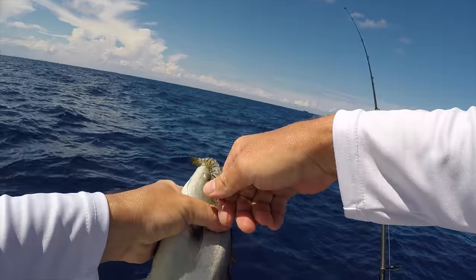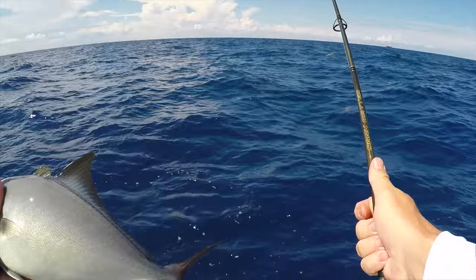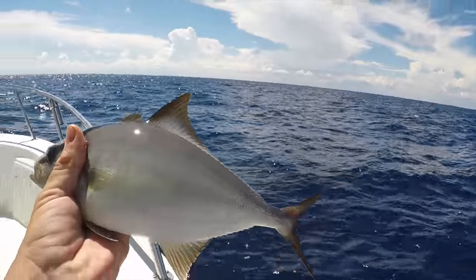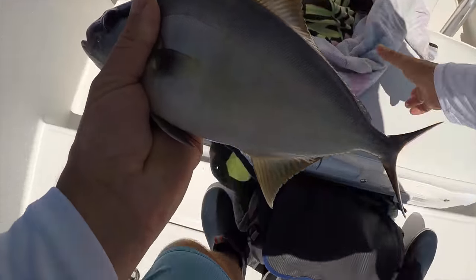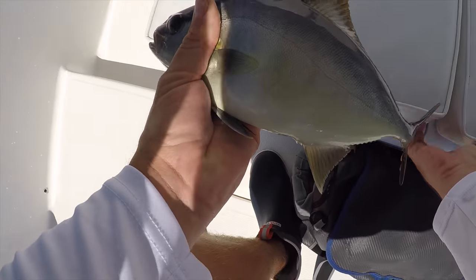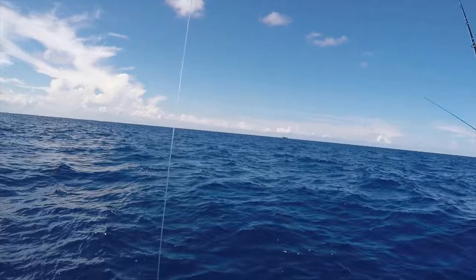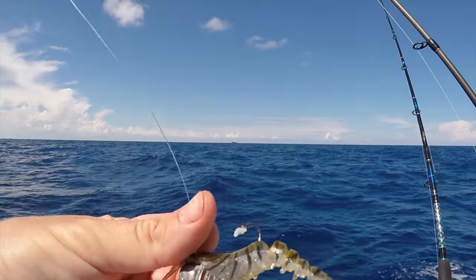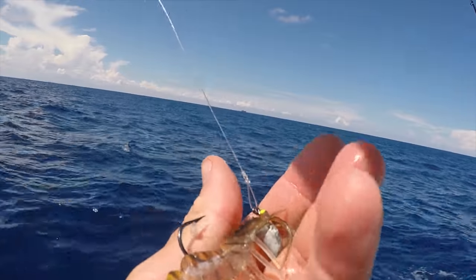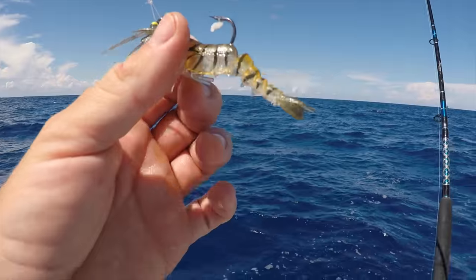Today we're going to do a catch and cook with these. I've been wanting to do one for a very long time. This right here is an Almaco jack. They are unregulated and they are very plentiful out here, mixed in with dolphin, blue runners, trigger fish, and all sorts of stuff. Get a cooler full of these guys. What I'm throwing here is 30 pound Bull Buster fluorocarbon and a Voodoo shrimp - fish love this lure right here, kind of like a Del-a-way but weighted a little bit better, better hook on it, and much more durable.